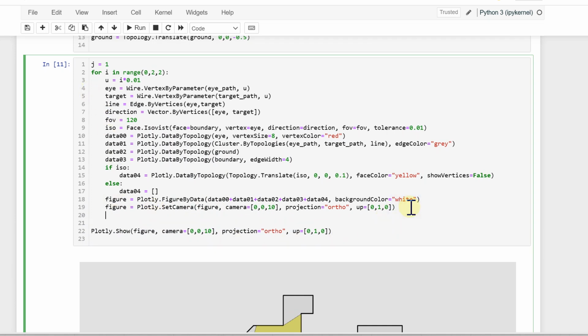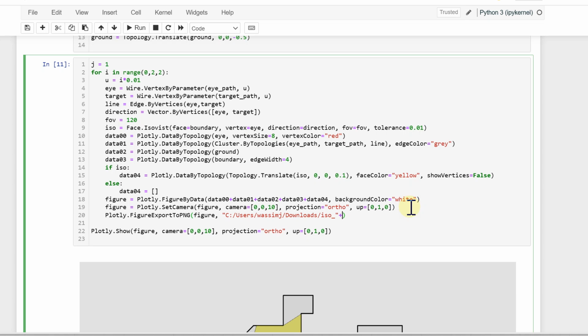But inside the loop, what we can do is say plotly figure export to PNG, and we give it the figure, we give it a path, so C, users, Wasim J in this case, downloads, we can call it, let's say, ISO underscore, and then we can do the plus sign.